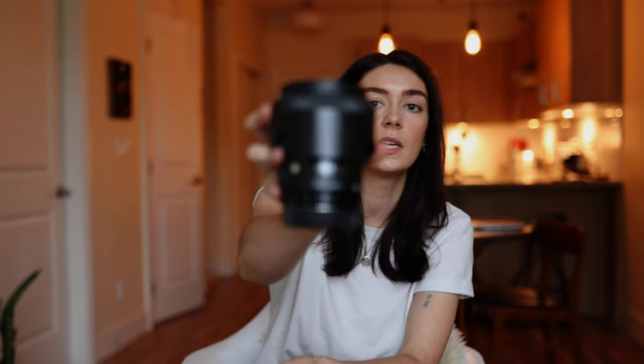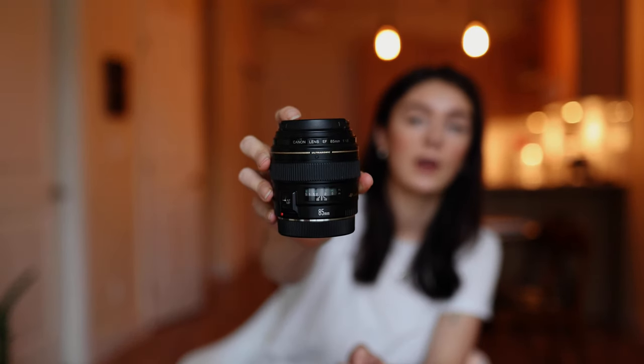The third thing you're going to need is a lens. The lens I have right here is the Sigma 50mm — it's a super versatile lens and you could essentially shoot a whole wedding on it. The fourth thing is a backup or secondary lens. The one I have right here is the Canon 85mm, which is really good for getting those tighter candid shots during the ceremony or reception without getting super close to people. If you're going to have two cameras going, I'd recommend the 35mm and an 85mm — they're a great duo and you'll be able to capture pretty much anything with them.